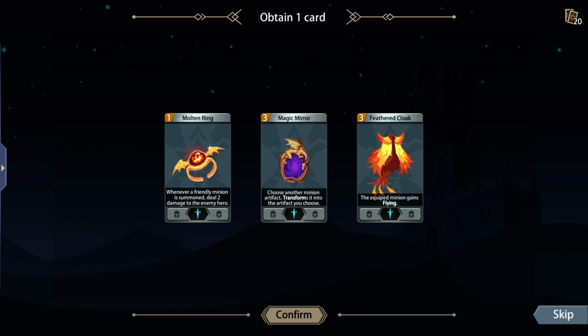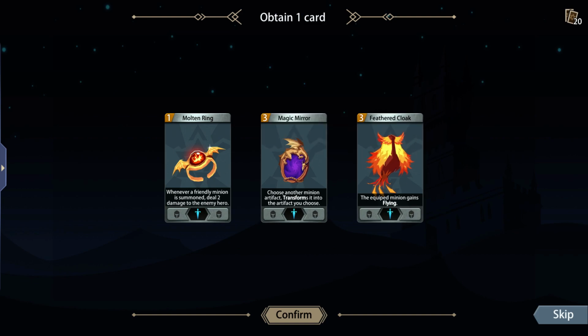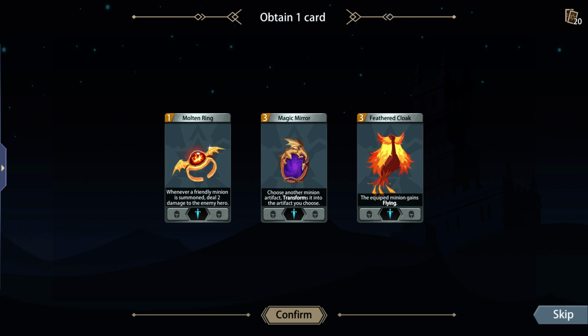Molten Ring. Whenever a friendly minion is summoned, deal 2 damage to the enemy hero. I like that. Magic Mirror. Choose another minion artifact. Transform it into the artifact you choose. Feathered Cloak. This one seems too complicated. It's not bad, it's just you have to know what the cards are. The equipped minion gains flying. That's really expensive. I like the Molten Ring.